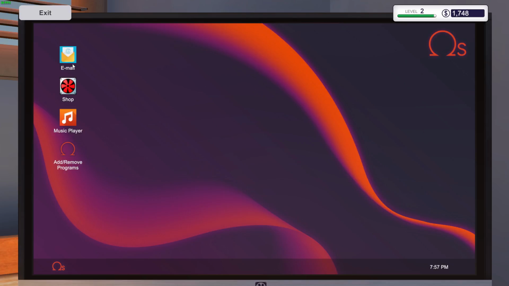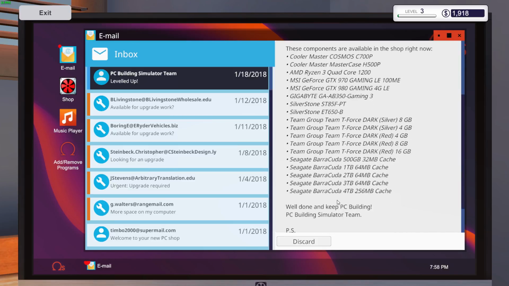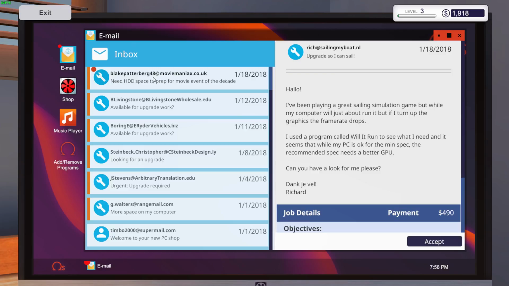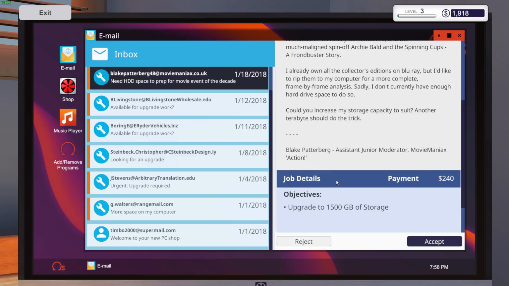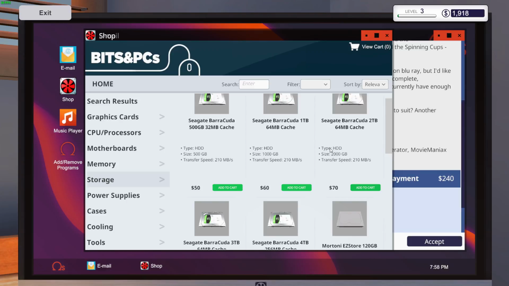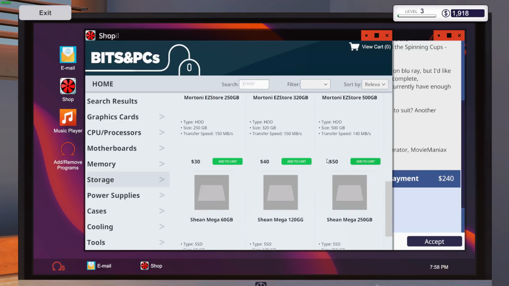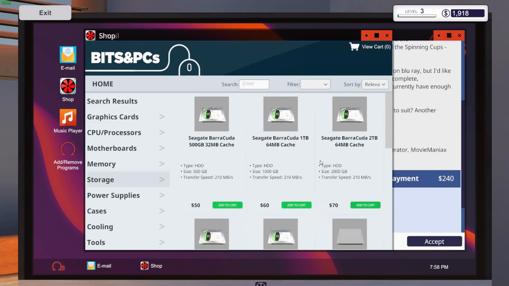So, email, collect, level up, nice. Discard that. Upgrade to 1,500 gigabytes of storage. Do I even have that much? I could give them a 2 terabyte. I don't know if that would work or not.